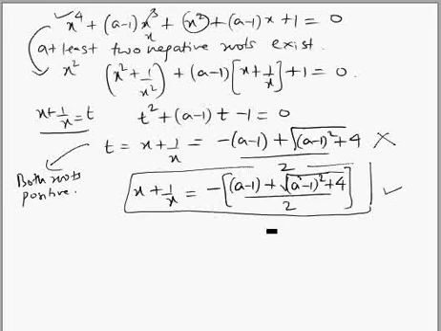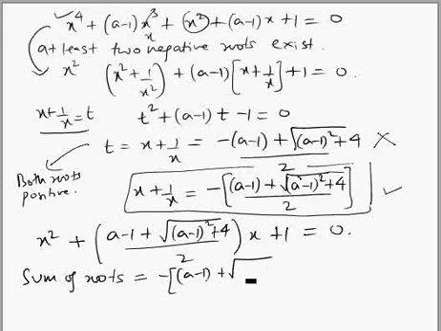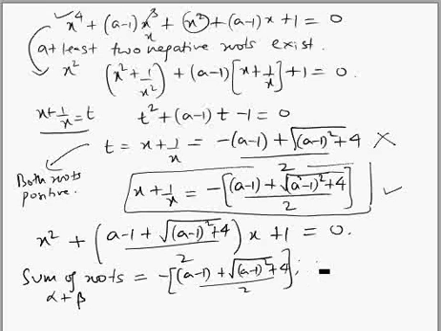How can we write this in this form: x square, after cross multiplication, minus, right? This on the side will become plus (a minus 1) plus root of (a minus 1) whole square plus 4, divided by 2, into x plus 1 equal to 0. Now it's very easy to see that both roots are negative. We check the sum of the roots. For both roots to be negative, the sum of the roots is minus b by a, right? This is b: (a minus 1) plus root of (a minus 1) whole square plus 4, by 2. The product of roots, alpha times beta, is 1.